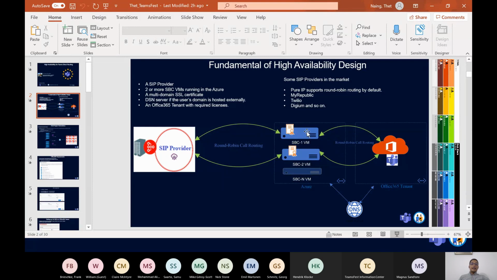It means that I can have this SBC1 down at any point in time. Not only that, the SIP provider has multiple SBCs too. They can have their SBC1 down in one region and their SBC2 down in another region, and I'm okay. It wouldn't disrupt my sleep, because my design and the SBCs that I'm running in the cloud are highly available. One SBC down from the service provider side is fine. I can also let one of my SBCs down in Azure, which is also fine. Probably I will fix it tomorrow. Today down is not a problem because I will fix it tomorrow.